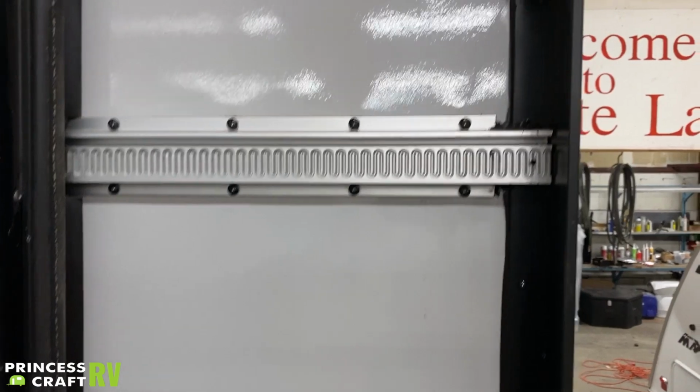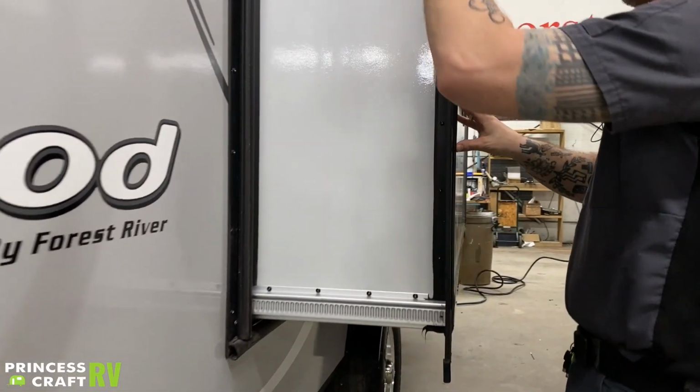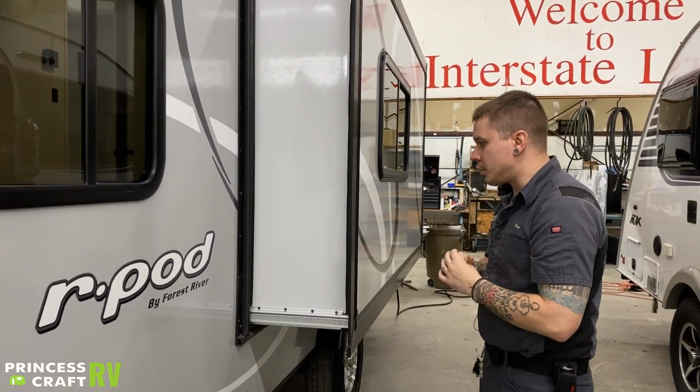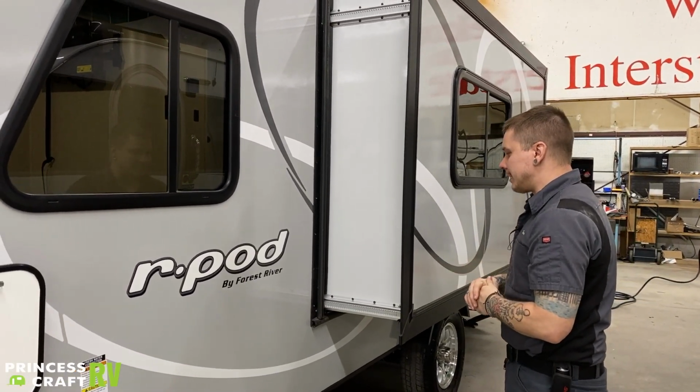What you're going to use is a dry silicone lubricant. We're going to spray those tracks down, again, top to bottom, left to right. We're going to run the slide in and out 2 or 3 times to distribute that lubricant, and then you're good for the next 90 days.